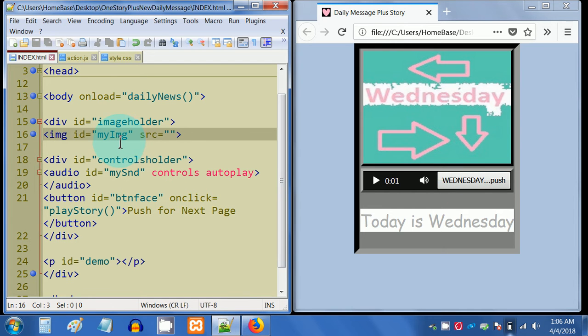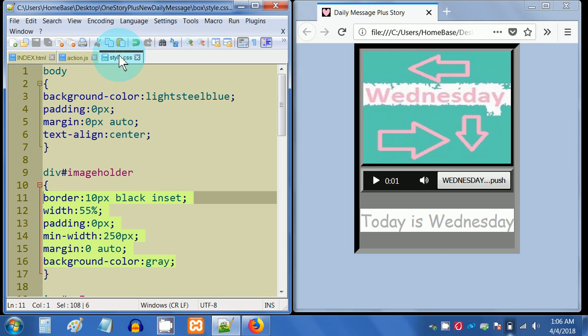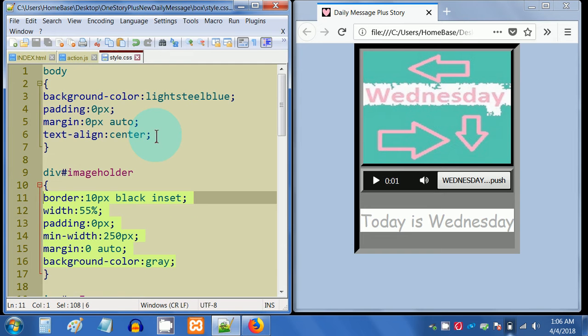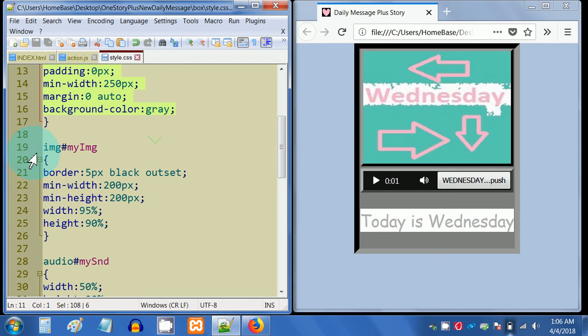My IMG should be styled in our CSS. So let's look up the image tag pound my IMG. Here it is right here. The image tag pound my IMG is specifying which image it is.